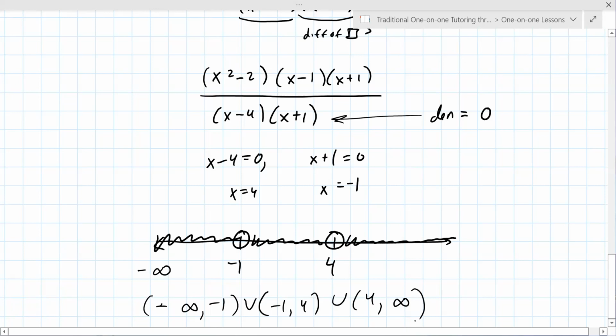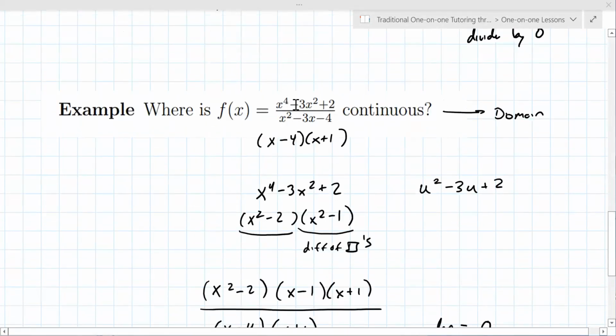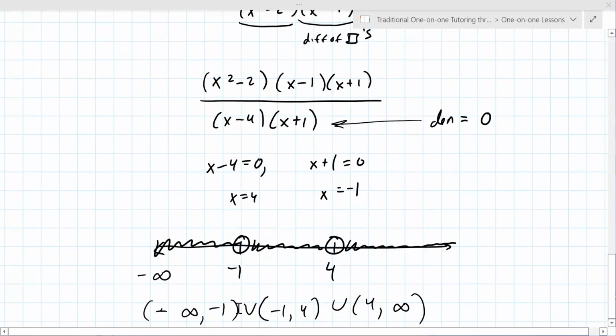Okay, I remember this. So it's a little bit deceptive because you spend a lot of time in the numerator, but you actually only care about the denominator. Right. You actually don't have to factor the numerator in this problem, but it leads to some other things. Like if it asked what type of discontinuity is at each point, then you would need to know.